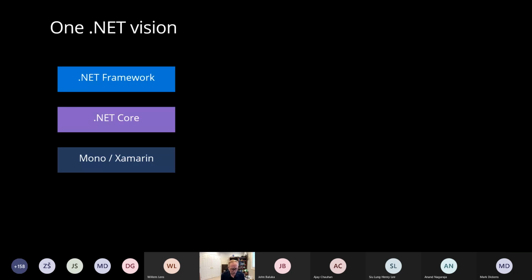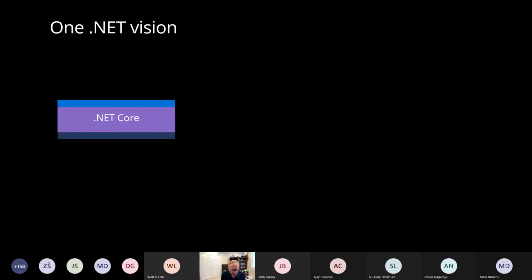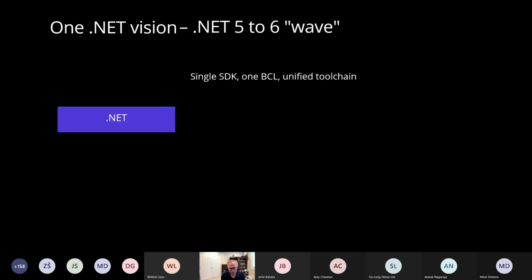And then, of course, we acquired Xamarin. And so we have these three .NETs, and we're on this path to merge all this tech together. What that means is, .NET Framework will always remain .NET Framework. We'll never add all the capabilities. We're done adding things from .NET Framework to .NET Core / .NET 5. But we can make .NET 5 be all the things that we want.